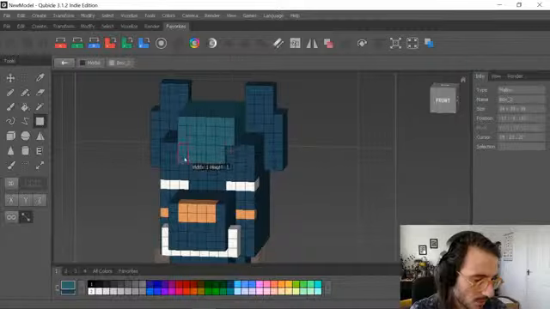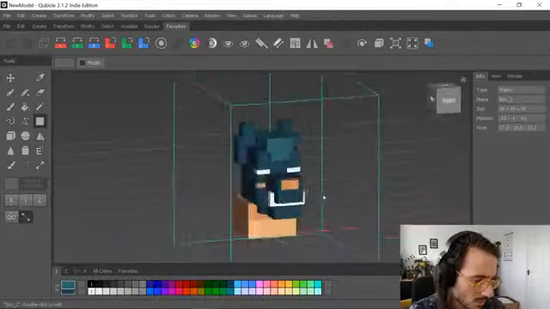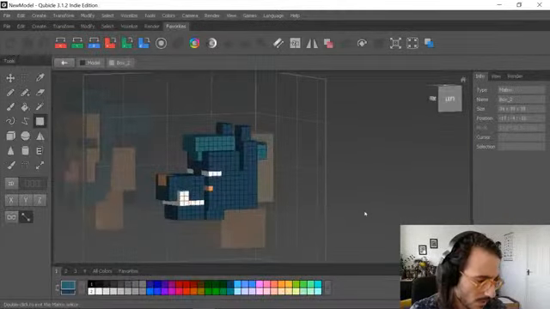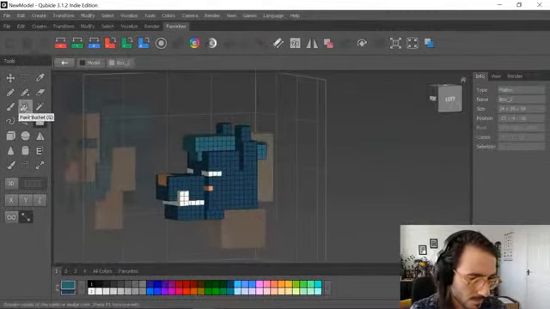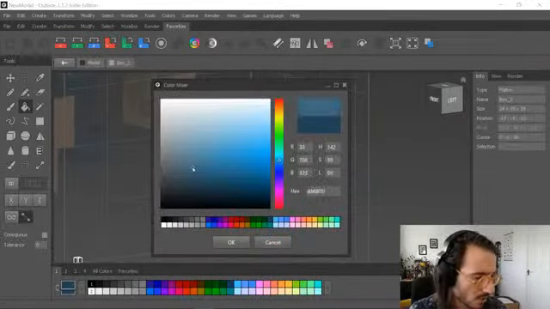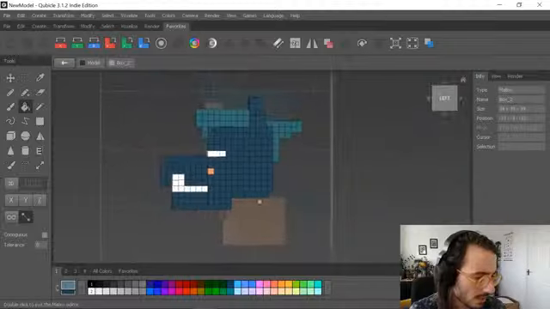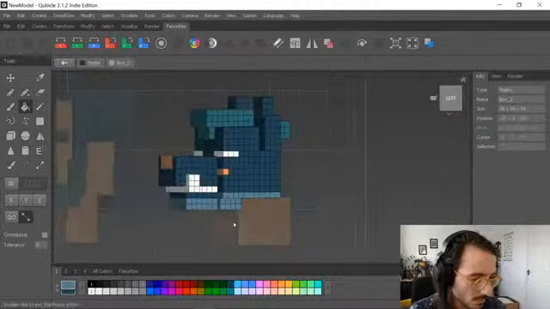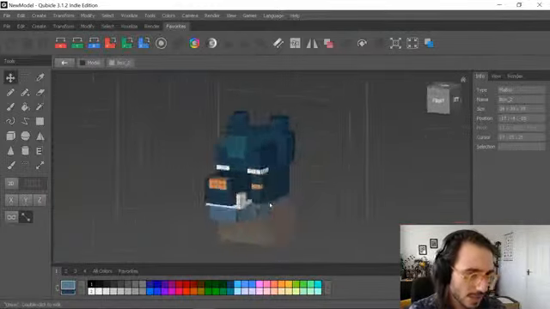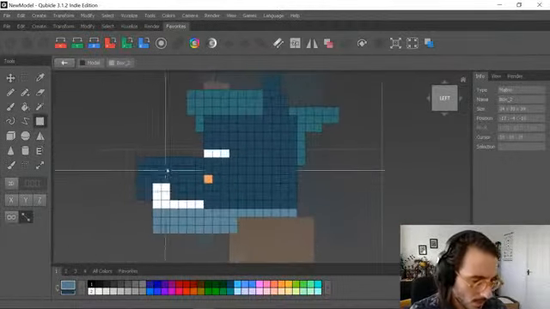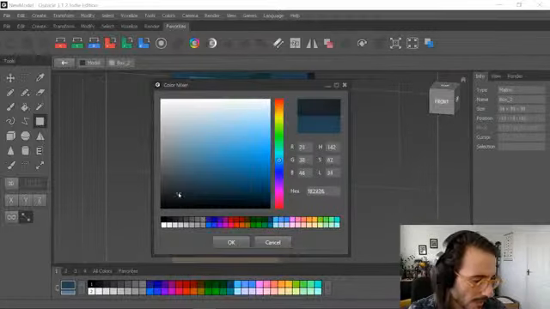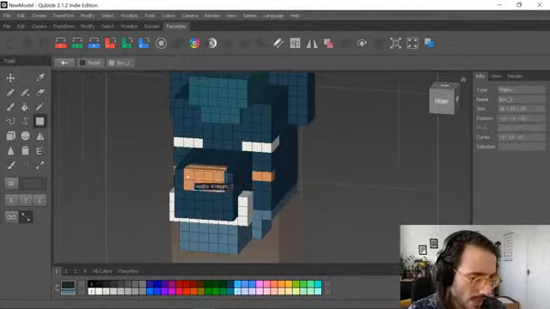Let's go like this. Make that stick out by one. That. Perfect. Thinking this is a little bit too dark, so we're going to have a second tone of blue for the highlight. Let's see. Yeah, this should help. So we can see the nose better, because the nose is going to be black, not pure black. You never want to go pure black.